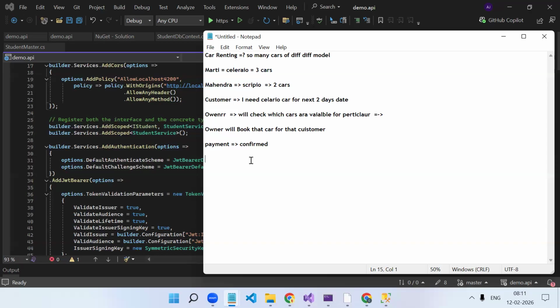So this is a simple application. We need a user table also, which the owner will use. But let's say the owner has some employees, so the employees also will use it. So we can have 2 roles, let's say super admin, that will be the owner, and employee user. These two roles will be there. So for this business, try to think of the tables and how many tables you will need.